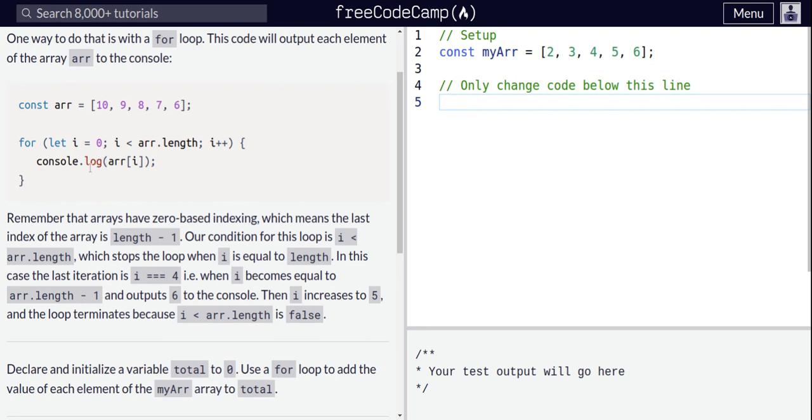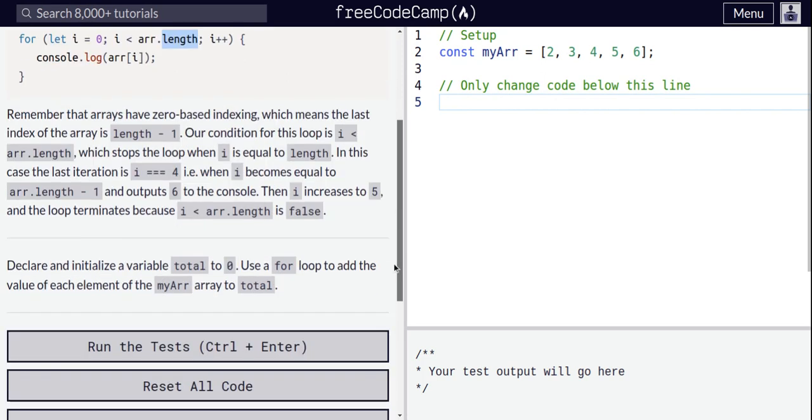This for loop only runs from when i is 0 to when i is less than arr.length, and in this case the length of this array is 5. So it's going to run through 0, 1, 2, 3, and it's going to stop at 4. It's not going to get to 5.